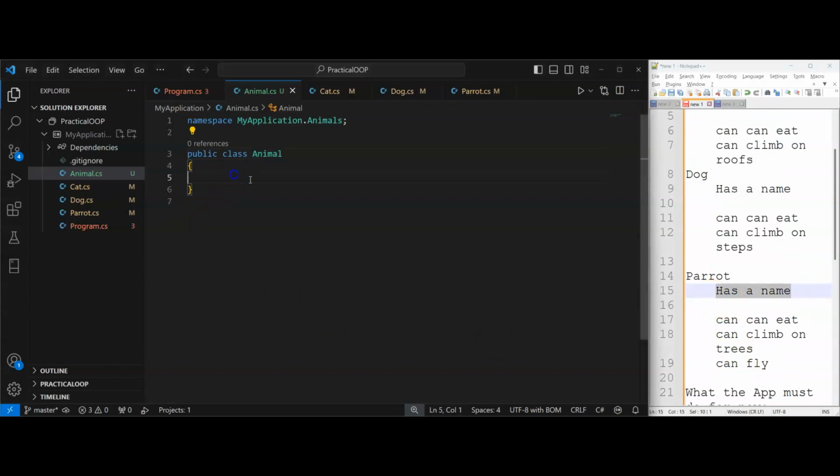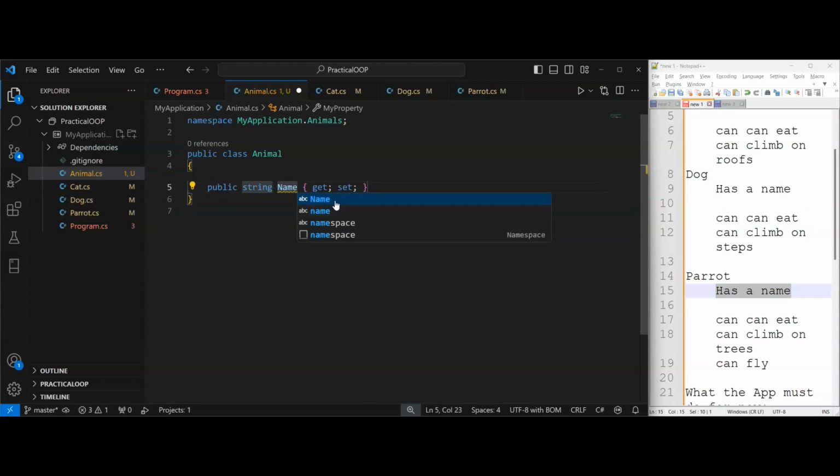So what we can do is create a property called Name once and for all, which will be common for all the animals, and as usual get rid of the setter, and then have the name passed to the constructor and assigned to the property.